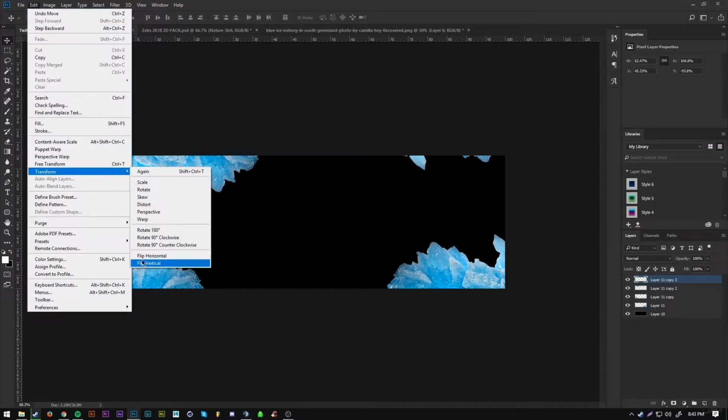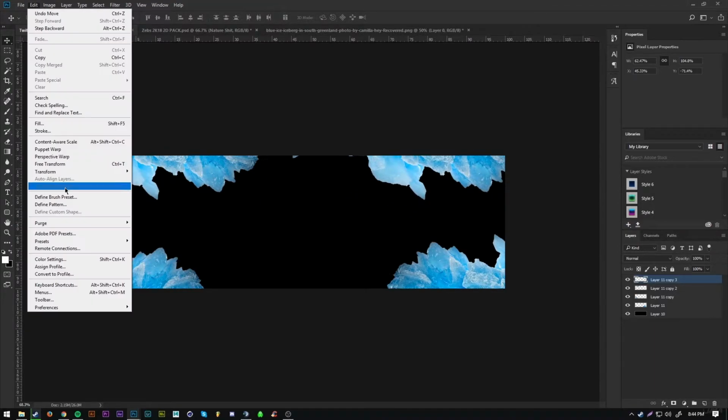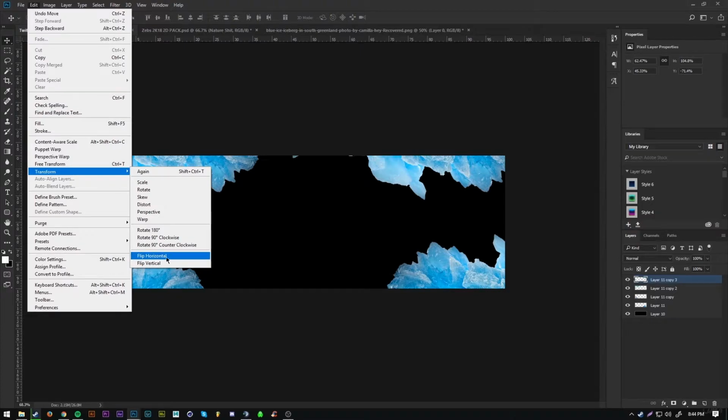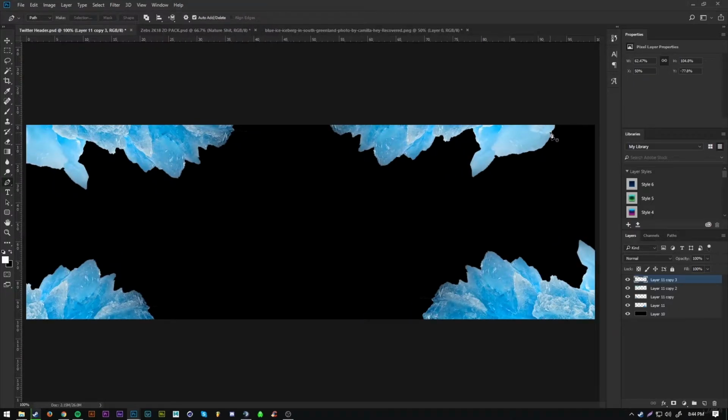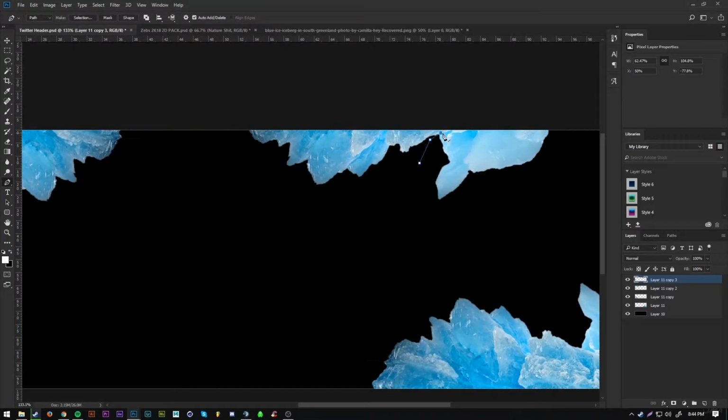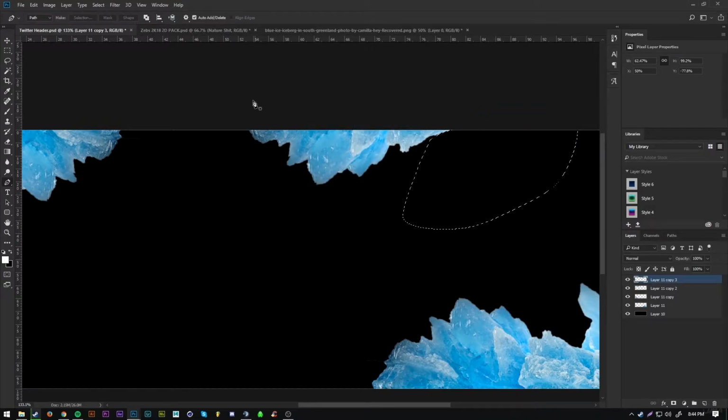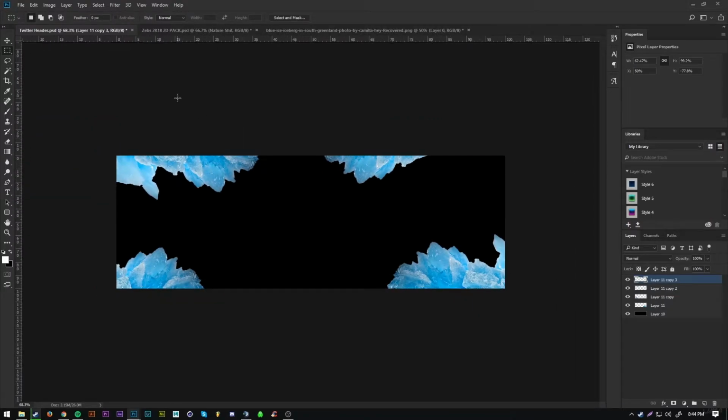right over here on the top right. Whoops. Vertical. And then edit, transform, flip horizontal. We're going to put it right here, but then I'm going to pen tool this part out so that it looks different from the rest, so it has its own unique feel to it. So I'm just going to quickly pen tool this out. And I would say for the most part that works for now. Obviously when you're doing this yourself, I would mess with it a little bit more and make it look good. I'm just rushing it for the sake of the tutorial.